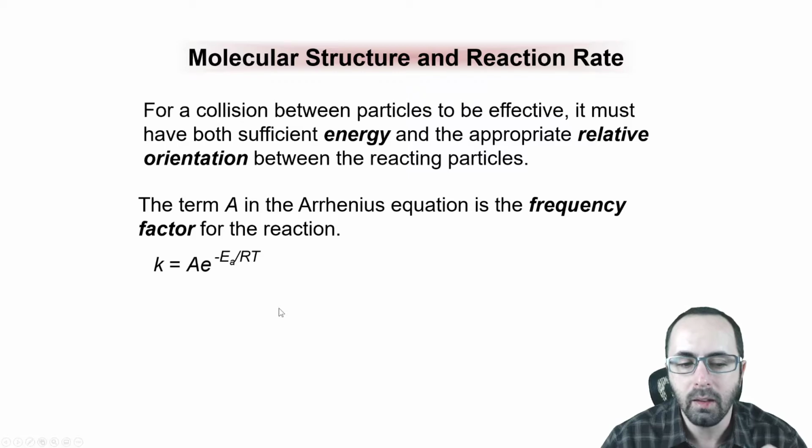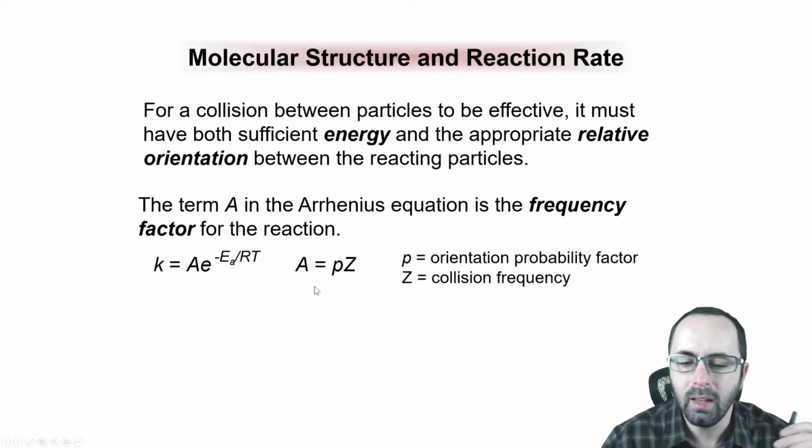So the rate constant itself can be described by a mathematical equation. It's this one here, which is called the Arrhenius equation. It says the rate constant equals A, and A is called the Arrhenius factor, or the frequency factor, times e, the base of the natural log, to the power of the negative of the activation energy over R, which is the ideal gas constant but stated in joules, as we'll see, divided also by the temperature, and this temperature must be in Kelvin.